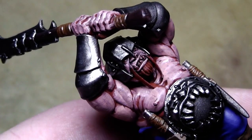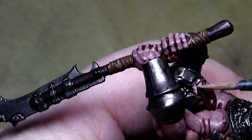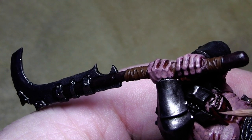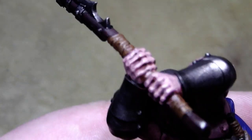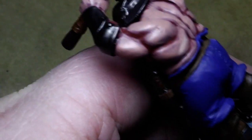Same applies for the face. You can see I have painted in the first color layer, and now I'll highlight even more, just with the tip of the brush, very gently. I will finish up this step on the whole ogre and be right back. This step is also done, and now it's time to use pure Dwarf Flesh.